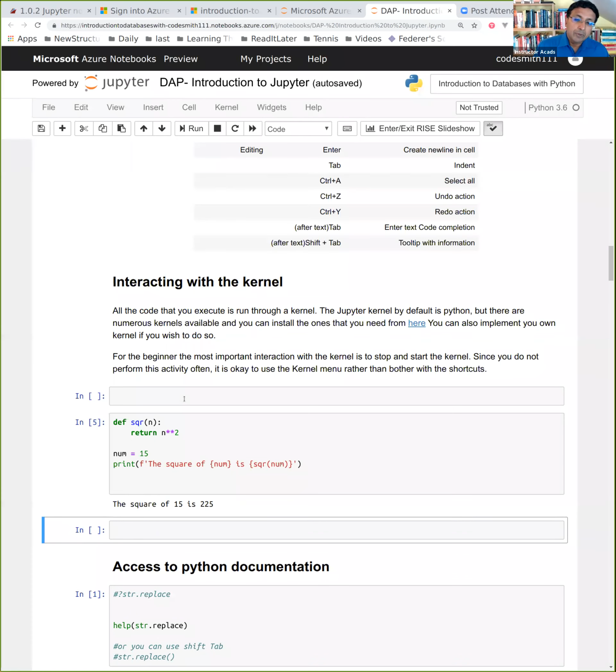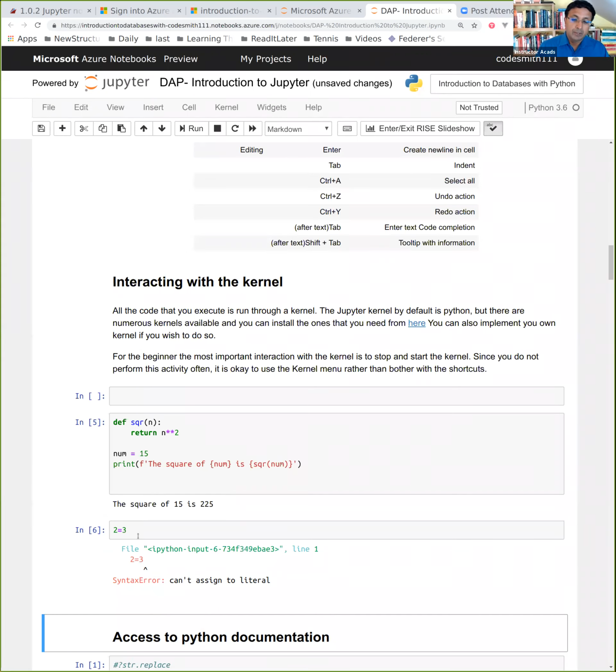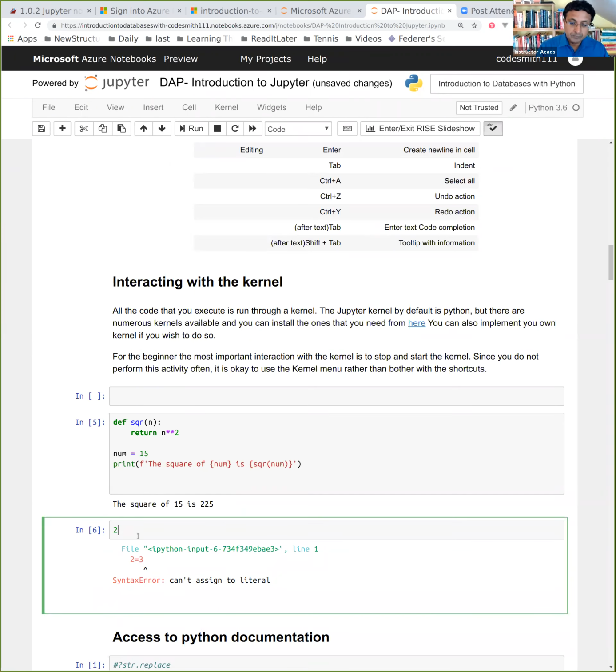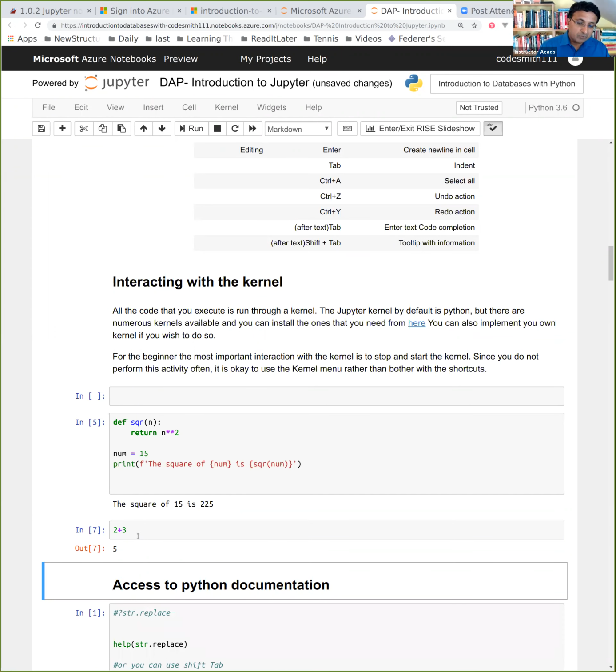Okay, now once you create a cell, by default, all new cells are code cells, because I guess Jupyter assumes that if you create a new cell, it's because you want to write code. So by default, it's a code cell, and then you can just do any Python you want in it, right? So it will do something. Notice that if I made a mistake, it gives me the output right below there. Okay, so we get code cells.